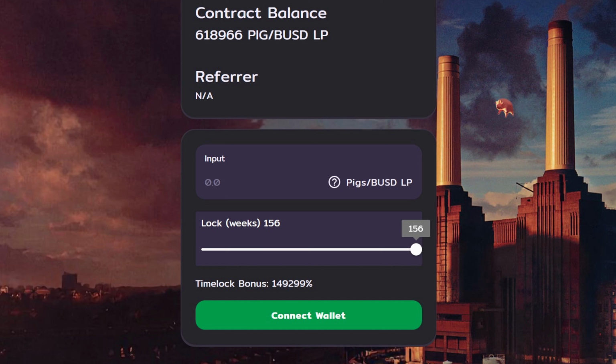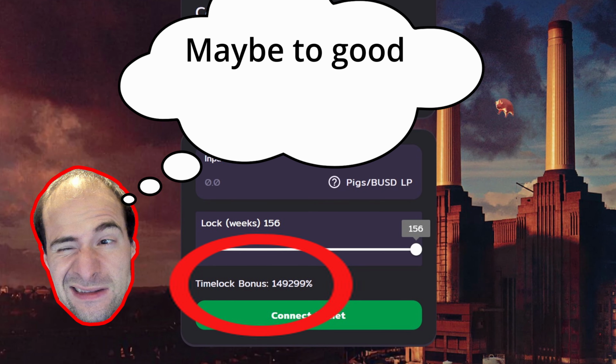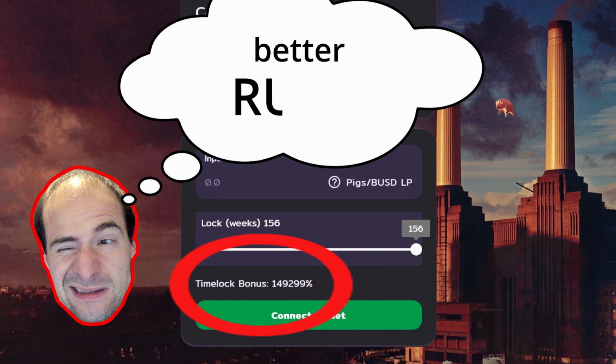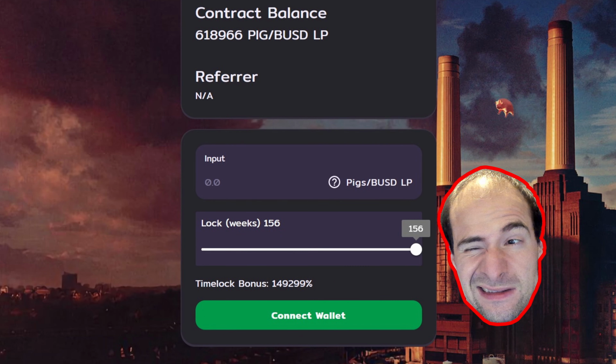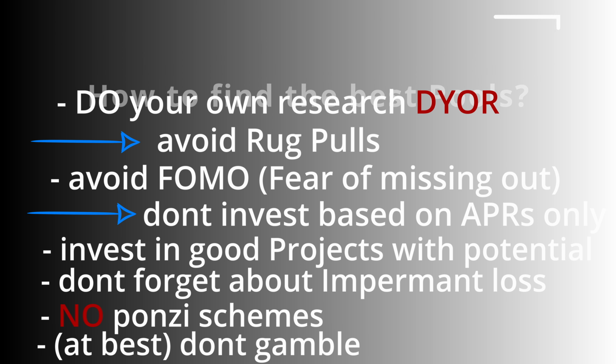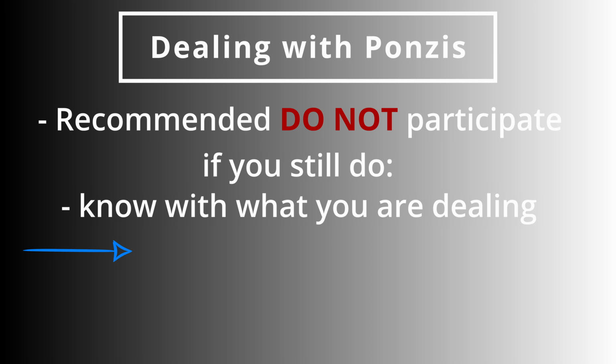Many pools and farms are Ponzi schemes, and in Ponzis you either have to try to get in early and quit before it's too late, which obviously is playing with fire, and I would advise everyone to stay away from it completely. That's why it's so important to do your own research. I, for my part, want to stay away from Ponzis completely. But if you like to gamble, and if you can stand to burn your hands sometimes, or maybe even often, it is definitely helpful to recognize Ponzi schemes in advance and not to confuse them with solid projects.